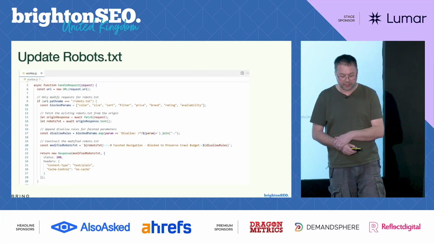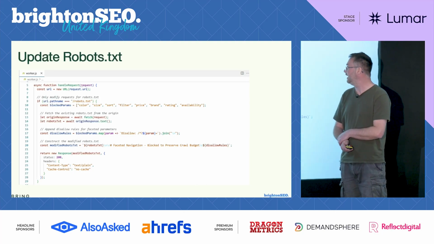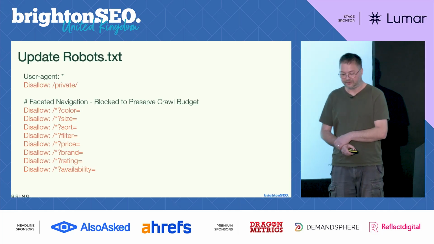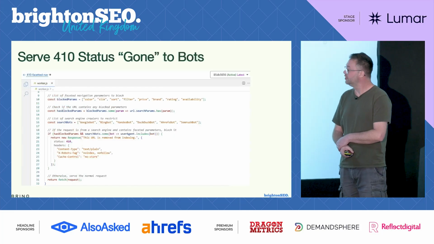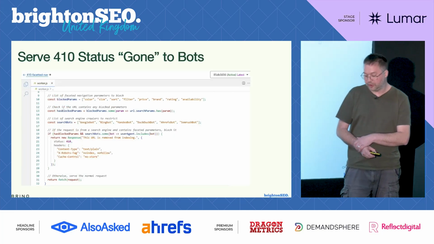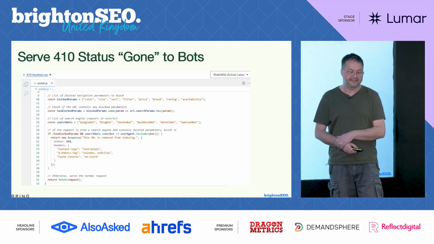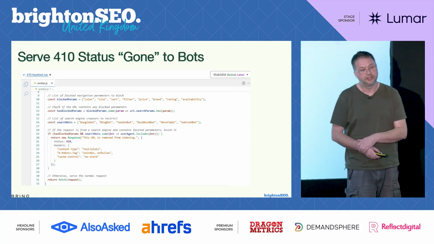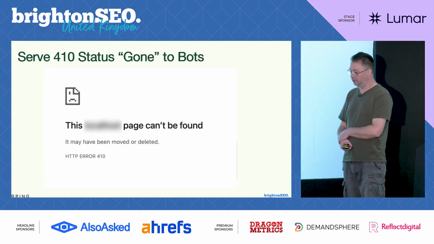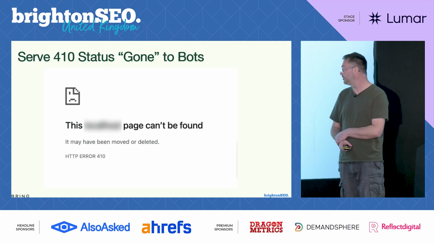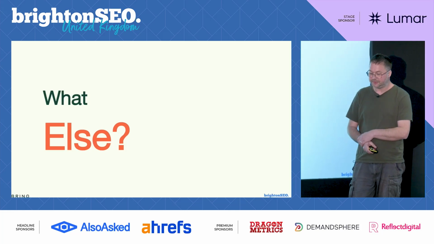So, with a Cloudflare Worker as well, you can also override the robots.txt file. With this script, what we've done is set disallows for the faceted URLs, because that's where the waste is coming from. And with Googlebot, you can serve it a 410 on those persistent URLs that it seems to be crawling that have no value. You can maybe use your server logs to identify those. What we're doing is saying, Googlebot, don't come back to this URL, but you're going to serve a regular 200 status code to the actual visitor. So there's a few examples.